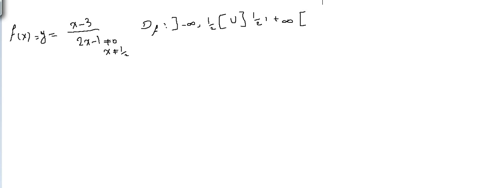Or we can write it, if you want, I prefer the interval thing, but we can write it like that, right? It's R minus half. What else do we have? Let's see the behavior of f of x at the intervals. Let's take the limits of f of x as x approaches minus infinity. What will happen?